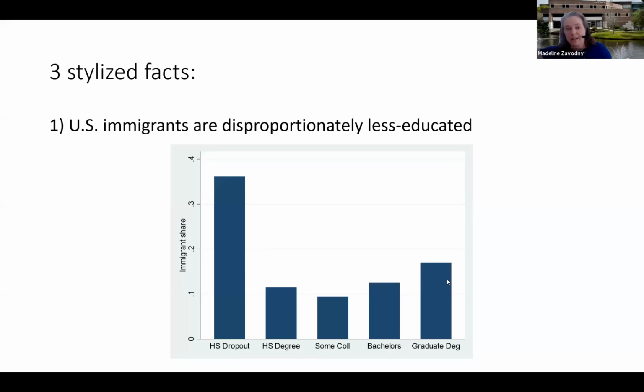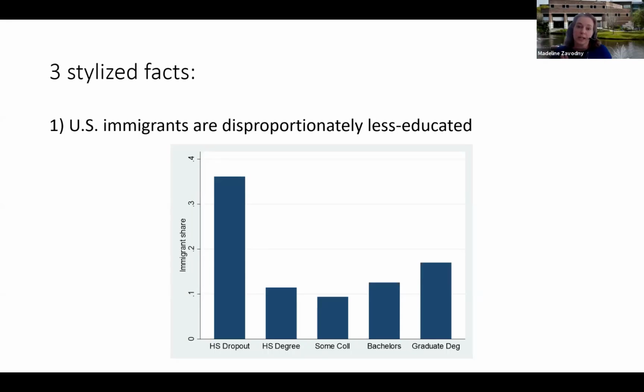And then at the other end of the labor force, those with a lot of education, so basically all of us, we once again see that the labor force is disproportionately foreign-born. This is not the group that we're interested in in this paper. In parts, we're talking about hazardous jobs. We're very lucky, right, in that our jobs are not particularly hazardous. So we're going to focus in this paper on the low end of the labor force. And the share of workers who are foreign-born within those two education groups, the high school dropouts and the high school degree, expanded substantially during the sample period.